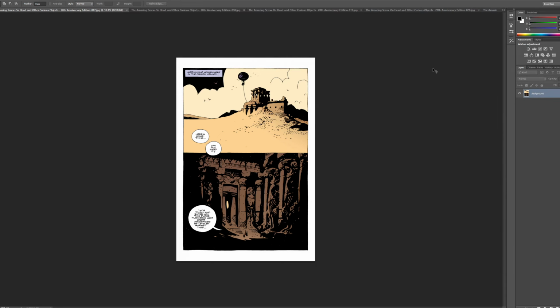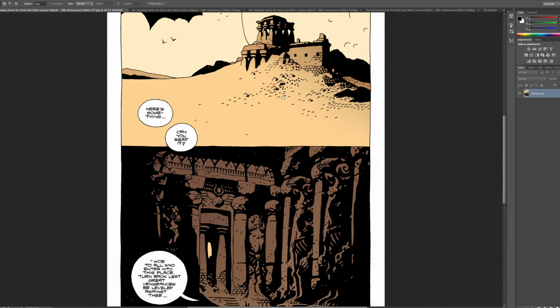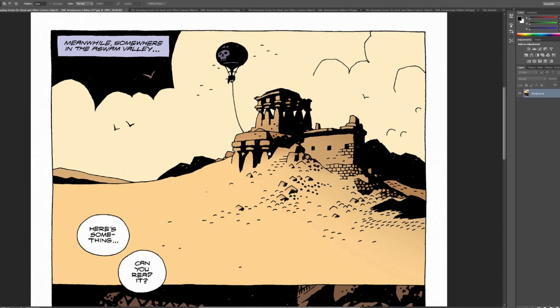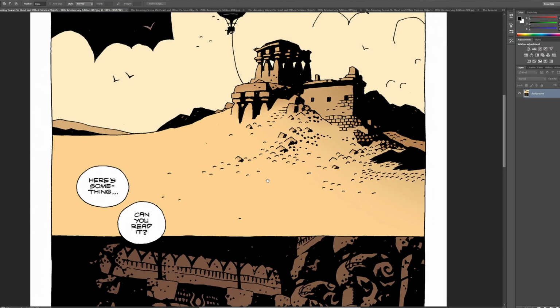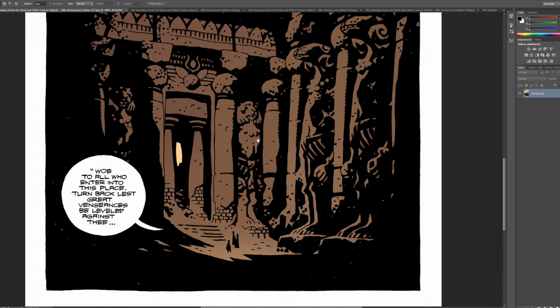What ends up happening though is once you start to get into storytelling, it becomes really challenging, because if you're having to cross-reference Mike, then it starts to have a disconnect between your ideas, the script, and the execution.